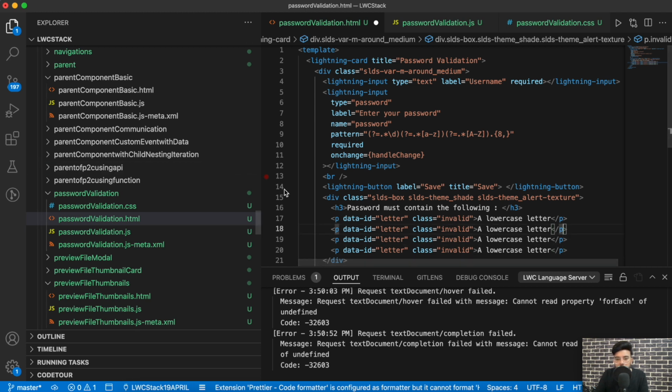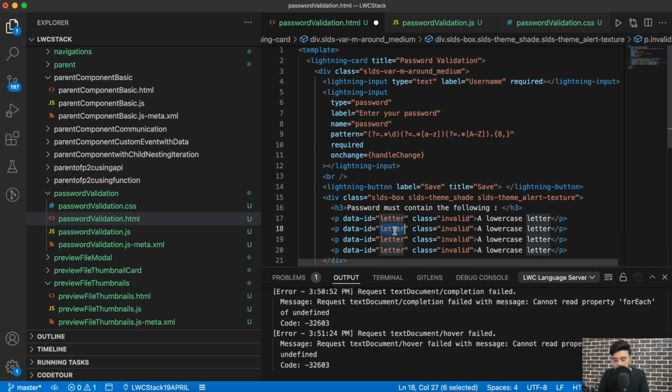Okay, so let's change the ID. Let's name it capital, number, and length. So we'll have uppercase. Here we'll have number.